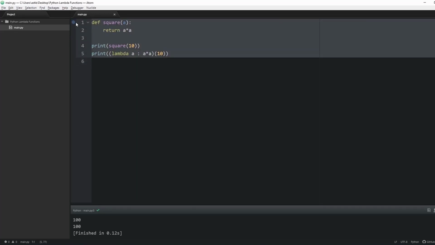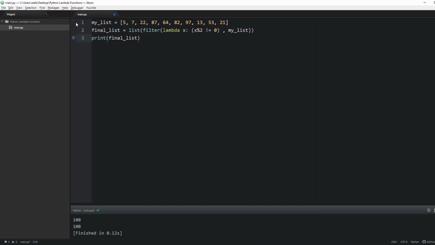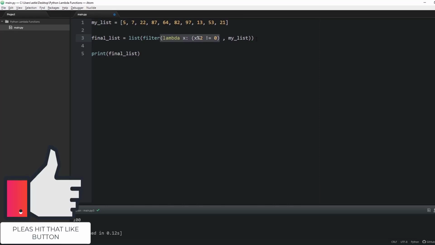So if we take a look back at the first function that we wrote, I said we'd be coming back to, we now have a bit of a foundation and understanding of what lambda functions actually are and how to use them, and the syntax involved. So we can now look at this operation that we're running on our list, and you can see that we have a lambda function on the inside, and we have this filter function. So what filter does is it takes a list and a function as its arguments, and what it will return is all elements of that list that we give it for where our function returns true.